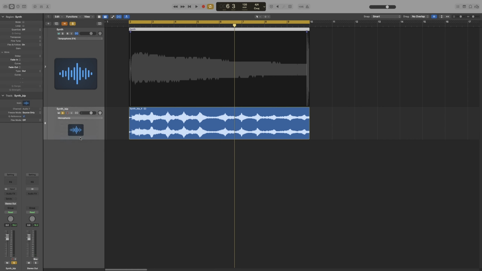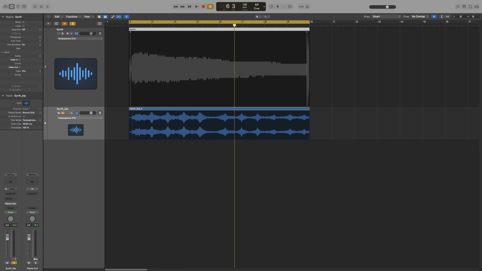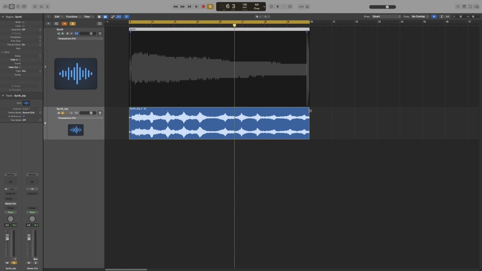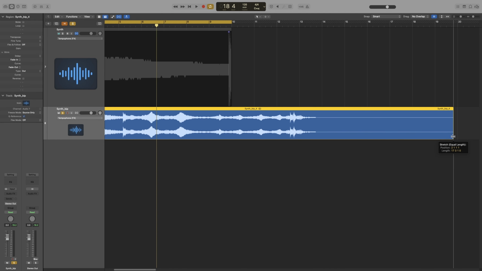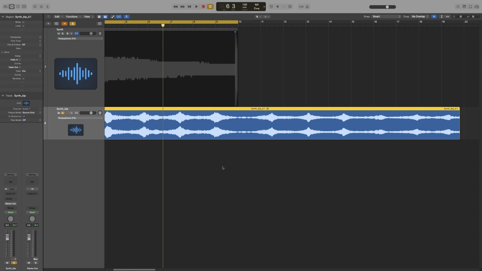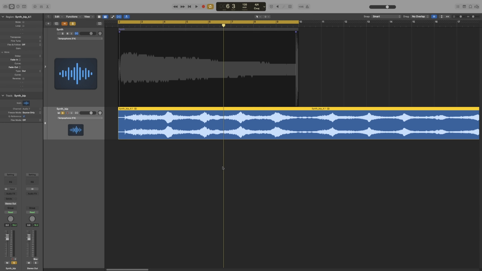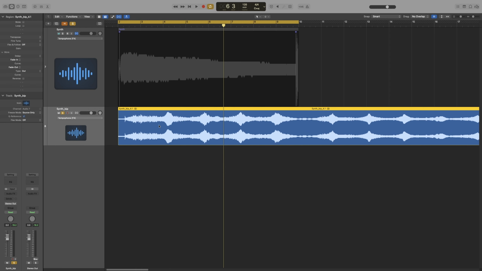Let's use the Tempophone again on this one. Actually, before we do that, I'm going to stretch it. So that's Shift and Option and changes to that. I'm going to go crazy with that one here. Again, I have no idea what I'm actually doing. This is experimentation. I know which way I'm going, but I don't know what it will result in. Just experimenting and seeing if it works.